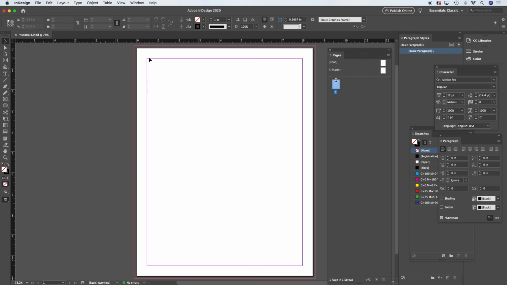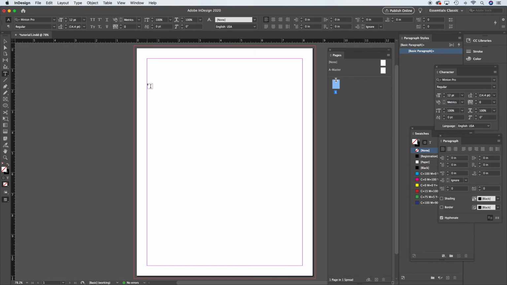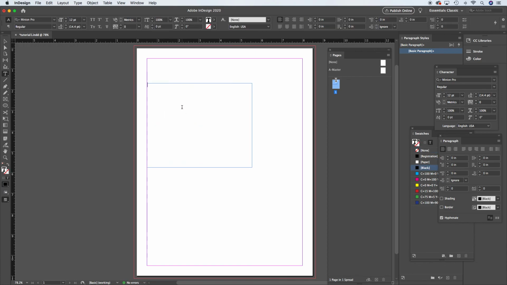This pink guide is the margin. So we had 1/2 inch margins, 1/2 inch from the edge of the page. The page is whatever we're seeing in white. So we have our bleed guide, our page edge, and our margin. Again, the margin is not confining. You don't have to work within the margin. However, we use the margin because it's, design-wise, a good safety reference, a good reference for where we should put content, typed content specifically.